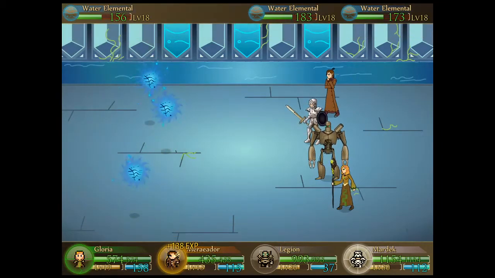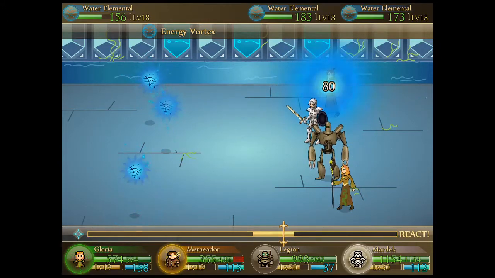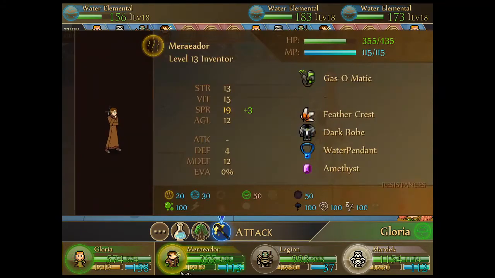Reasonable amount of damage. Except they do get to go next. And as long as we hit our reactions well, most people won't take any damage. Meridor actually does not have 100% water resistance. I did not realize that. However, although Meridor is wearing a water pendant, which is 50% resistance, and gives the water resistance reaction, which is another 50% resistance, because he is fire elemental, he would normally have 20% water weakness, and therefore he's only on net 80% resistant to those water spells. That's why he took a little bit of damage there.